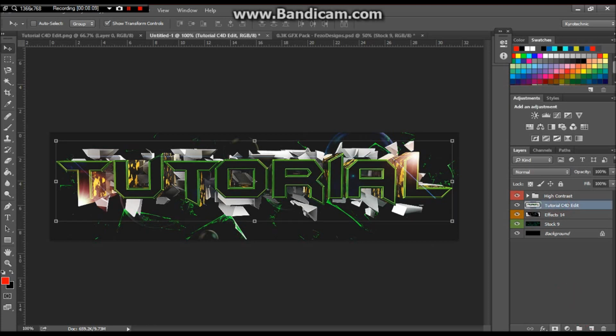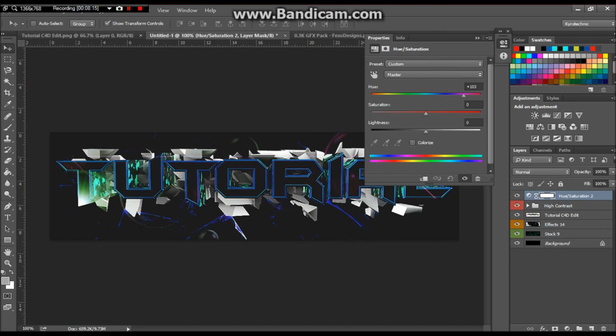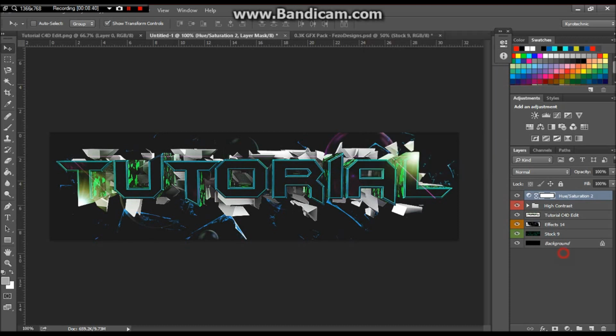So use that, and then all you want to do to make sure nothing gets too big and everything, you want to make sure nothing's selected and click on hue saturation, and then literally you can change the color for everything, which I find is sick. So you can change it to some really nice colors here, so make use of that. And you know, so I'm going to use probably nice blue. I do like my blue signatures, as you will probably find out. There we go. So choose that, minimize it, and there you go.